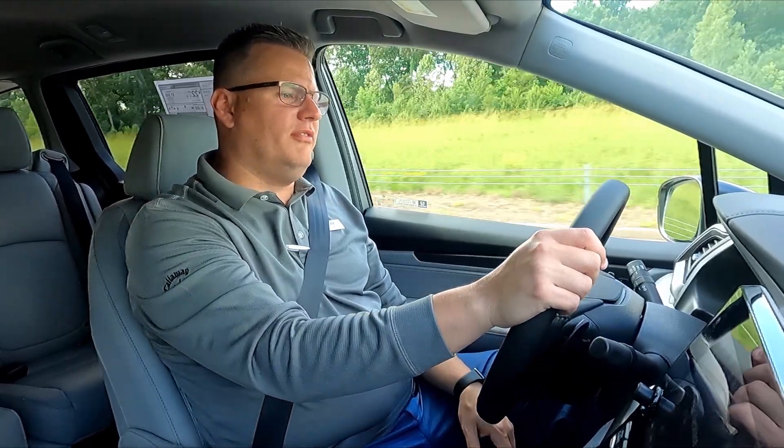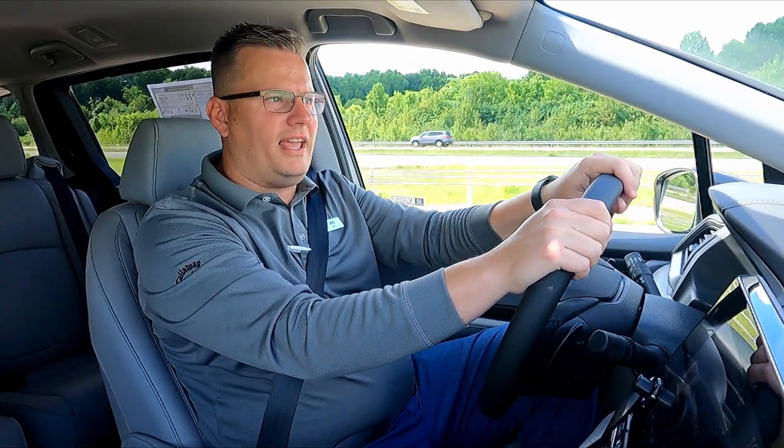Once the vehicle gets up to 45 miles an hour, we have road departure already turned on. That gave us the green circle earlier as we walked around the outside. When we hit 45 miles an hour, that's when those features actually take hold. So now that I'm driving down here on Technology Boulevard, we're going to drift over the solid line here. On the dash, I get the lane departure warning and a vibration in the steering wheel.